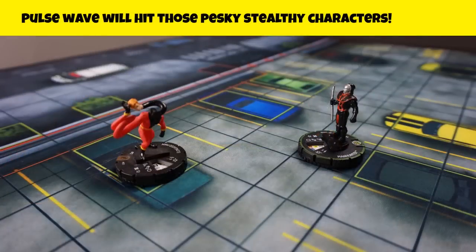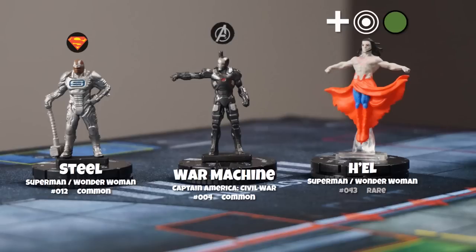There's always Pulse Wave, of course. Pulse Wave's lines of fire ignore both hindering terrain and stealth, among a gazillion other things, so there you go. Lastly, having a character with the Superman Ally or Avengers Initiative team ability, or improved targeting that treats hindering terrain as clear terrain for line of fire purposes is always a good idea. This, in effect, nullifies stealth.